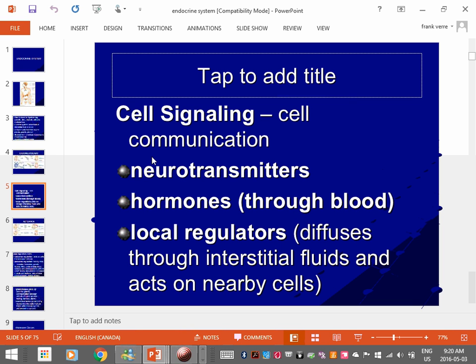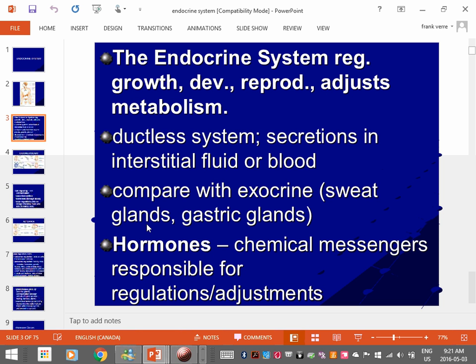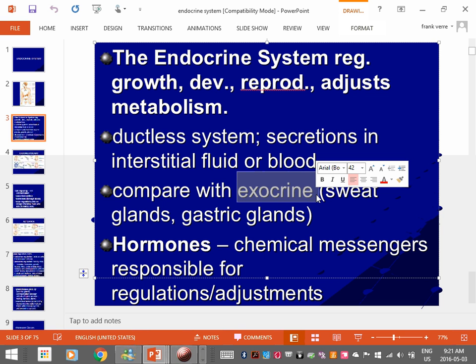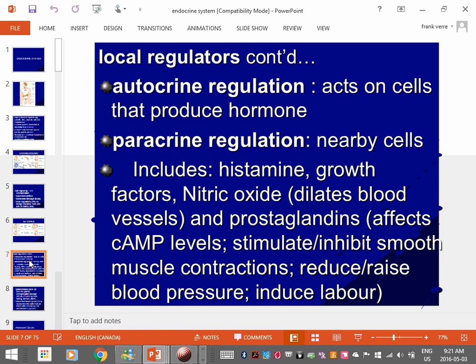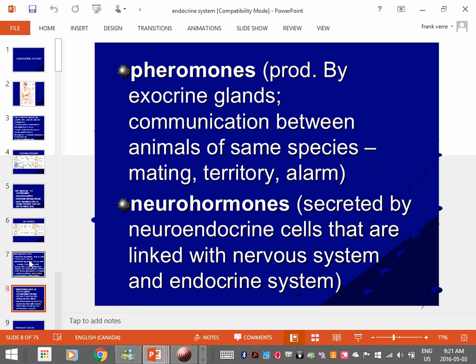So we are going to study hormones, but a hormone is just an example of a chemical message. A pheromone is a chemical that actually is released externally. That would be an example of something that is here with the exocrine system, something that you could sweat out, right? So we are going to focus not on things like pheromones, things that we could secrete out of the body. We're going to focus on things that are internal, like neurohormones.